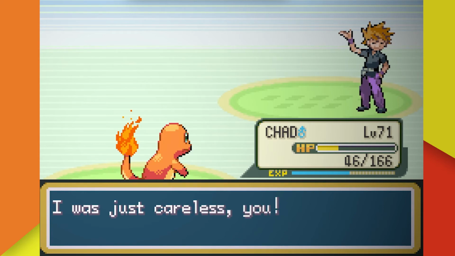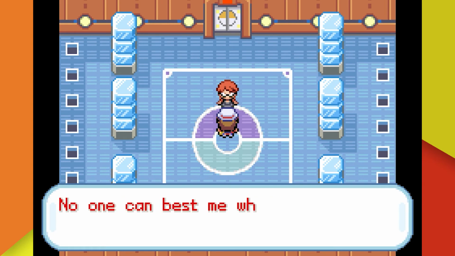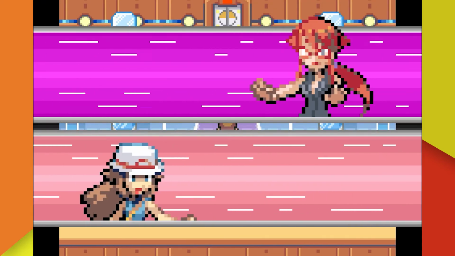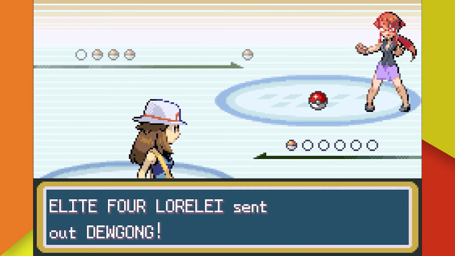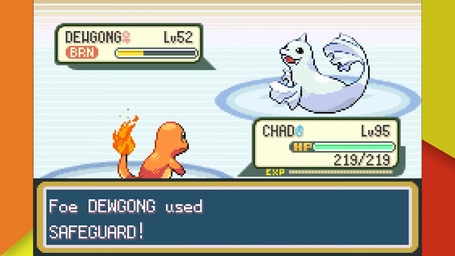the Elite Four. After significant grinding and grabbing Dragon Claw at Victory Road, we're ready to take on the Elite Four. The largest issue for us, actually, is the start of the Elite Four with Lorelei. Lorelei leads with Dewgong, who we outspeed with Fire Blast, doing about 2/3 and landing a burn, while Dewgong uses Safeguard.